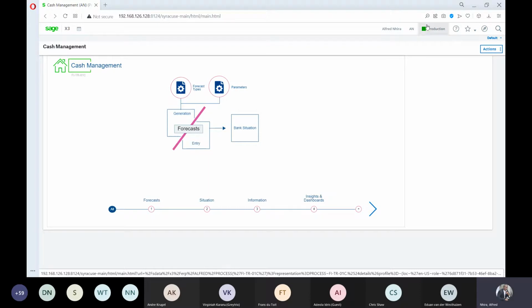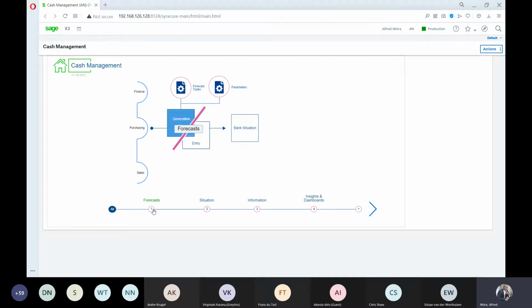So having set up the two, which is the parameters and the forecast types, we start off by looking at the forecast. As I've mentioned, from finance, we have open items. We also look at the lease contracts. From purchasing, we have the purchase requisition. Some companies would say they're not really interested in requisition.